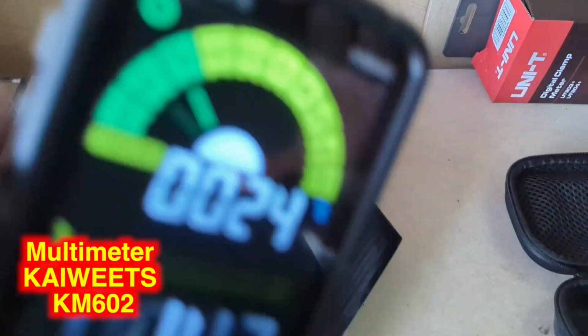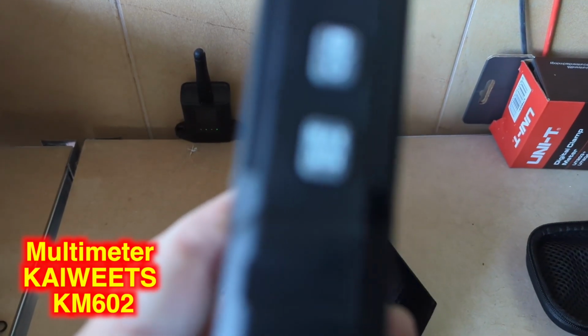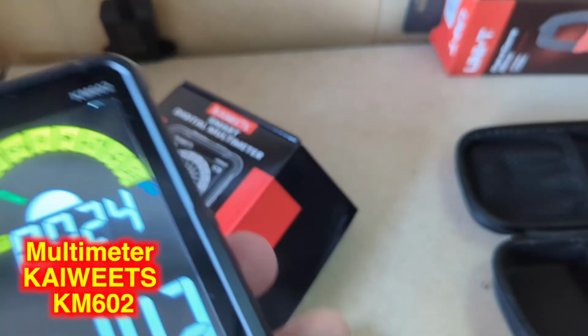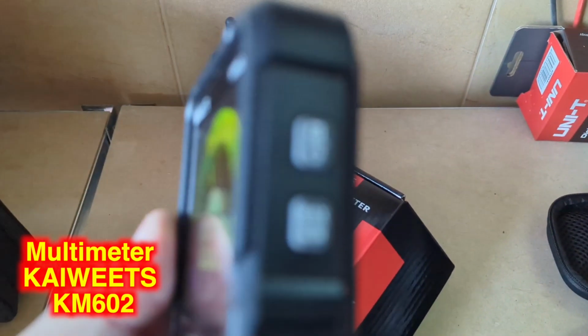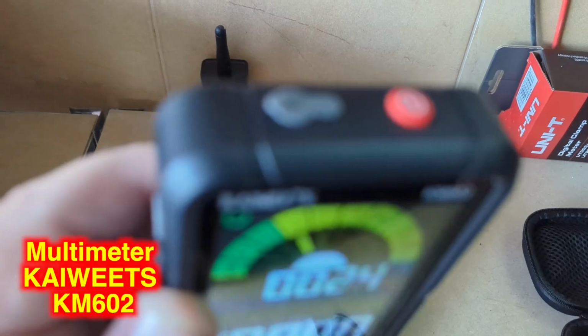Wide application. This smart digital multimeter is suitable for diagnosing automotive, industrial, and household electrical problems. The multimeter can accurately measure AC and DC voltage, resistance, continuity, AC and DC current, capacitance, frequency, diode, duty cycle, temperature, NCV, and live wire.